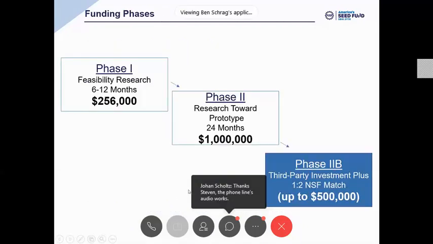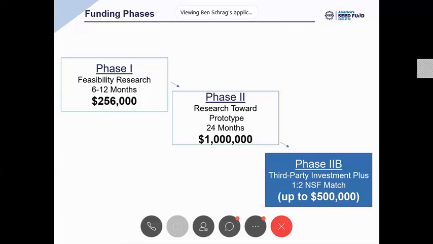So I think most of you know this, but phase one is a 6 to 12 month R&D effort. It's a $256,000 award, and then sets you up for a phase two proposal, which recently also changed and is now $1 million. And then we have additional opportunities for phase two awardees where you can actually get additional funding on top of your phase two. So to give you a sense of that, if you're doing well commercially and you can really show us that you're making great progress, you really give yourself a good chance to get some of the supplemental funding.